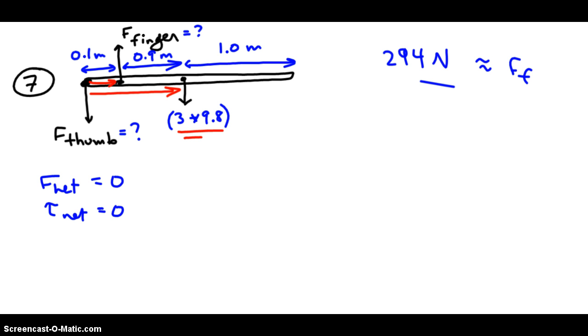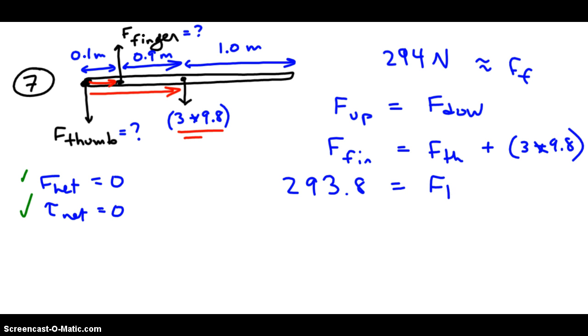So I've moved my answer to the previous part up to the top here, and now I'm going to find the force of the thumb. I use the fact that the up and down forces balance. In other words, now I'm using the fact that the net force is zero. I already used the fact that the net torque was zero. So what are the forces pushing up? All we have is the finger force. And pushing down, we have the thumb force, as well as the gravity force on the bar. And of course, the gravity force on the bar acts at the center of mass. So I replace the finger with the value that I came up with, 294, and then the thumb force is what I'm solving for. 3 times 9.8 is going to get subtracted away.